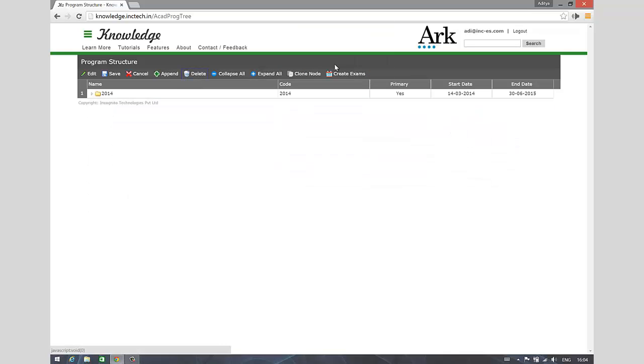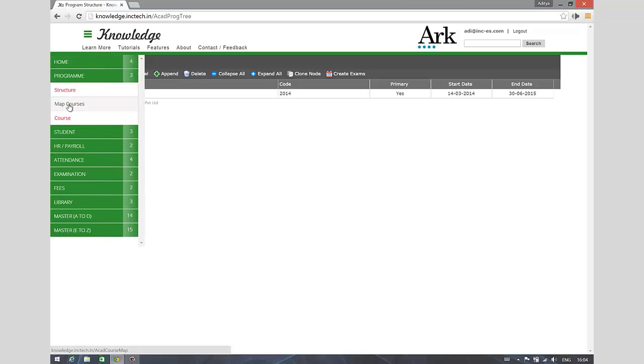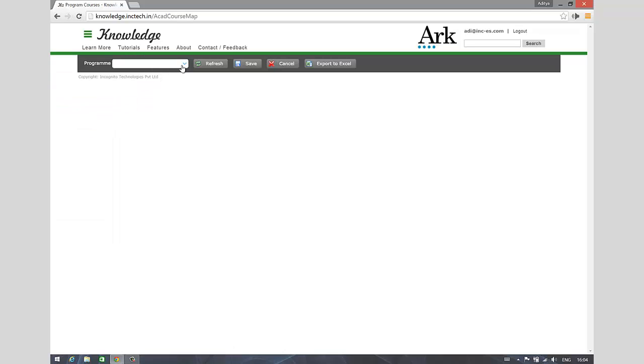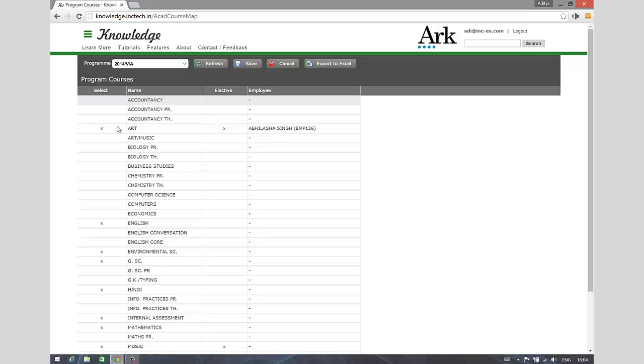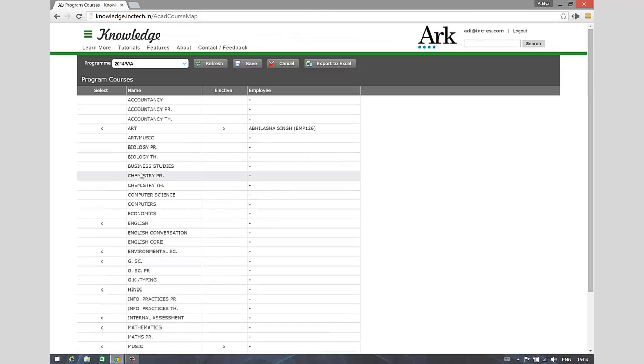Once we've created the classes, we can then move on to mapping of courses. Mapping of courses means that in 2014, in class 5th A, these are the subjects that are taught. So for each and every section, we can dynamically map subjects.